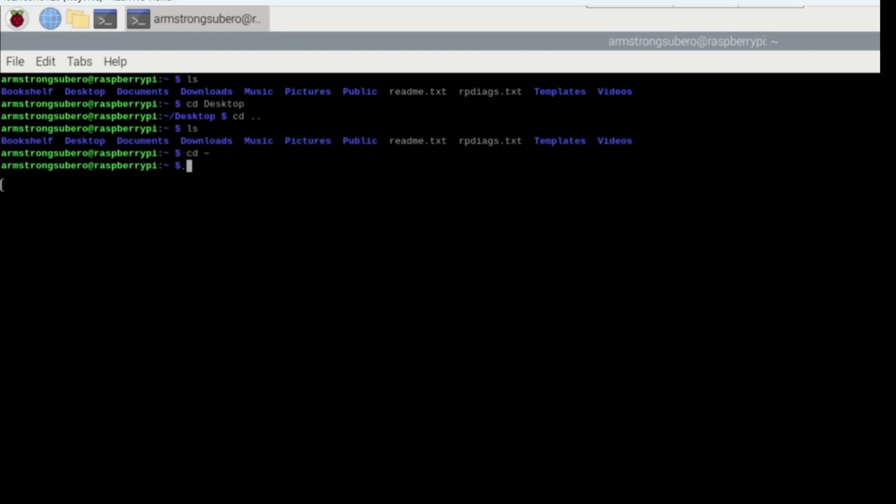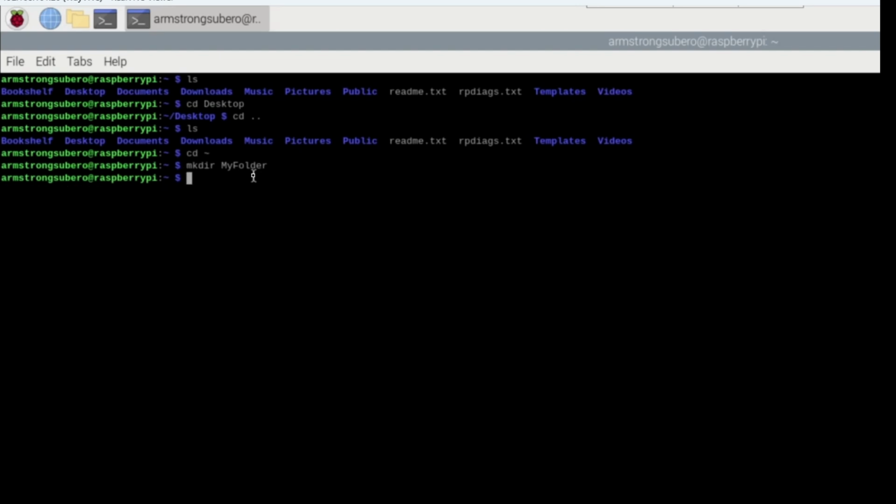Right now, one of the things that I want to look at is working with files. To create a folder, you'll say mkdir, that's make directory. I'll create a folder called my folder. That folder is created.